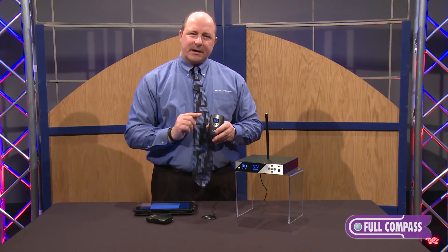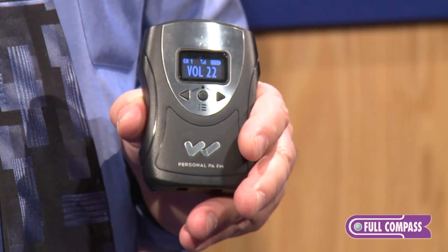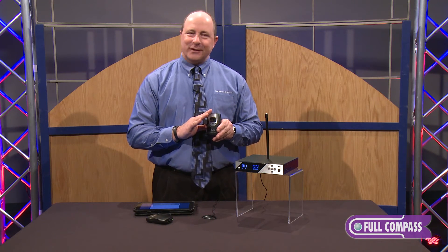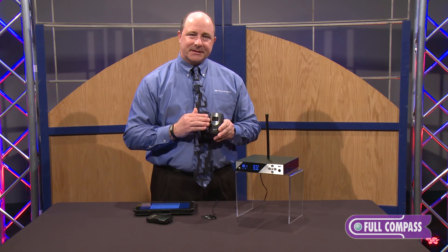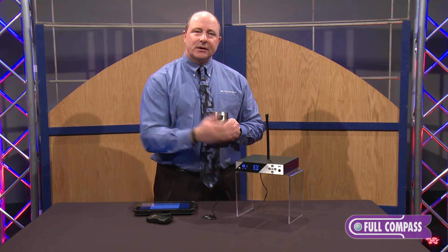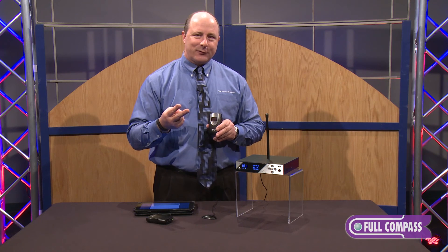If you've got a black box theater, this is the FM transmitter and receiver combination for you. The settable features along with battery strength indicator and signal strength indicator make the R38 the top-of-the-line choice for all your assistive listening needs. The T45 system and the R38 receiver ordered together as a pro package gives you the external RG59 remote antenna and the rack kit — one part number, one easy way to remember it.